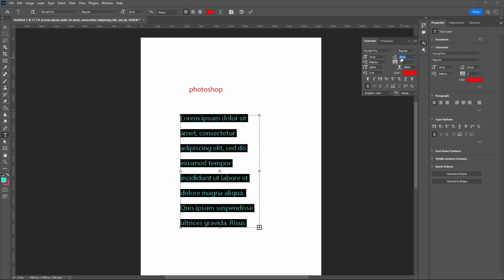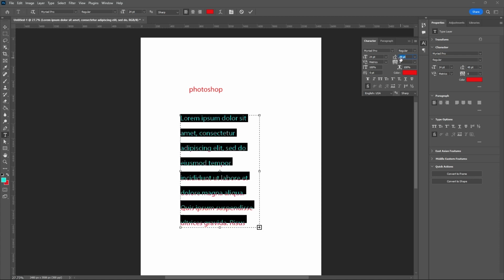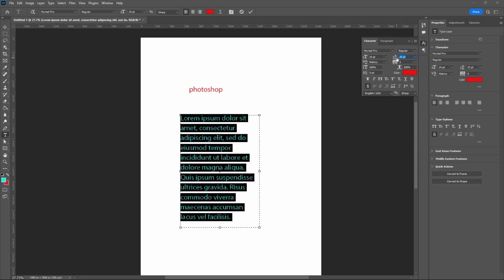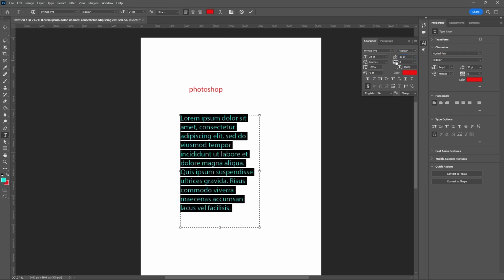Leading means the gap between lines, right? Actually sometimes we want to adjust these gaps, depending on our requirement, right? So at present it is showing 33. I'll place 30 here.